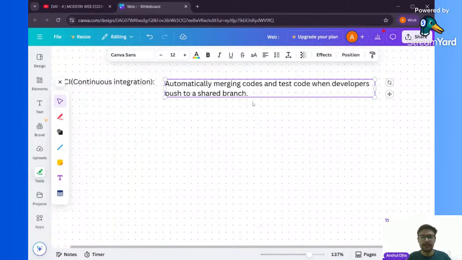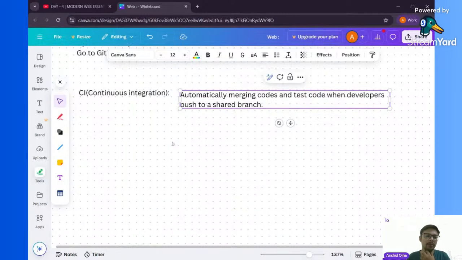Suppose you have multiple branches and you are pushing code to them. Whatever code you push, it is automatically merged together and also tested. If the code has some errors or problems, we need continuous integration for this part. That's what continuous integration simply means: just adding up the new code that has been pushed. That's what integration means.